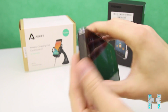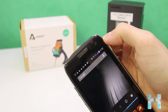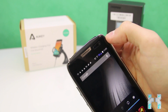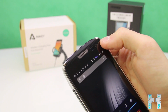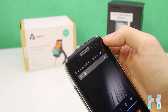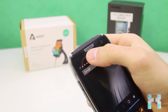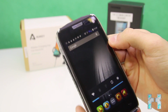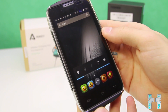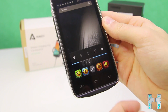Okay, then I would say let's have a look here at the front side. We can see here at the top the speaker, the front facing camera, and there should also be a light and proximity sensor. Now as you can see, the display doesn't look that good anyway. For the price it's definitely okay, so it's a QHD screen, and the viewing angles are okay, I guess it's IPS because viewing angles are okay.